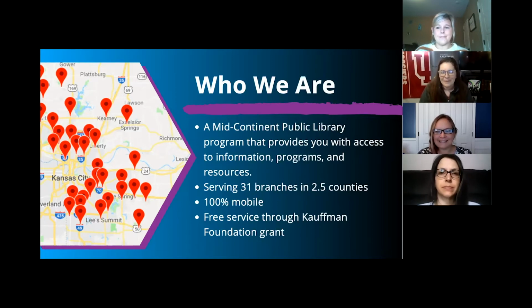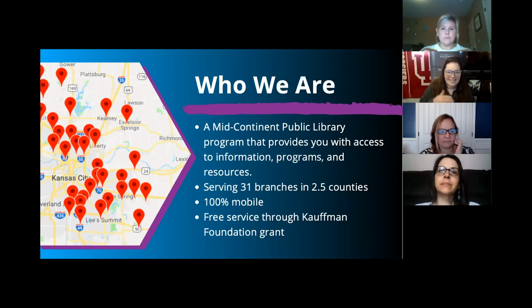So we found out 5 or 6 years ago that libraries should be for more than just books. They should be for more than just kindergarten readiness. They should be for more than just literacy, because there's so many people in our community that are looking for information and to get to that next step, whether that be in their business or their storytelling process, or they want to be an author.